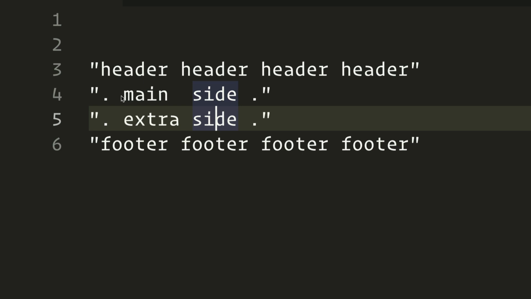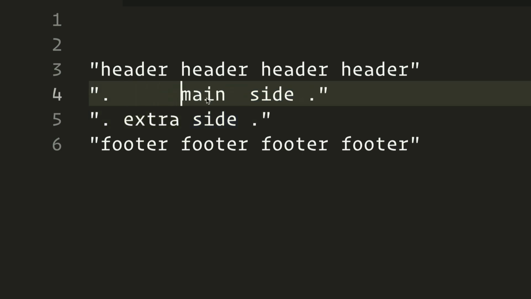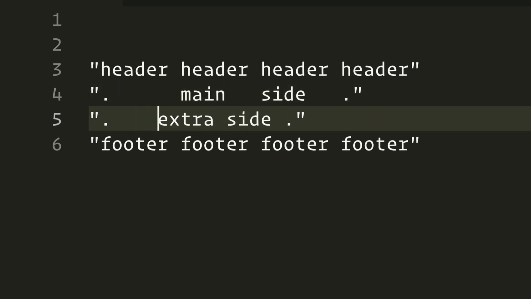Now, another thing that could help is you can actually add in as many spaces as you want in here. So if you wanted to visually see this so that they're spaced out into their various actual columns, you can do that. So here we can see, here's column 1, here's column 2, here's column 3, and then here again, the sidebar is spanning across 2 different rows, and then here's our column 4.